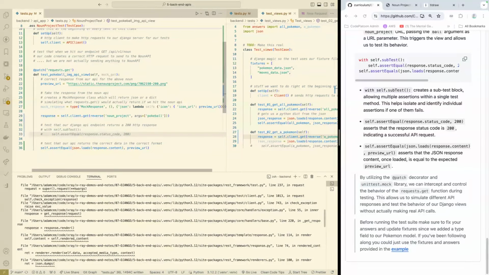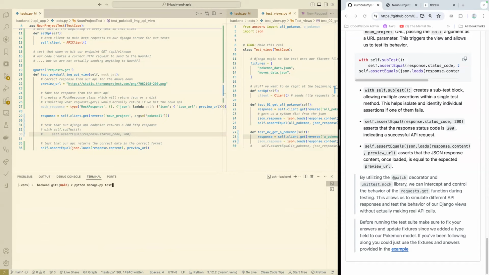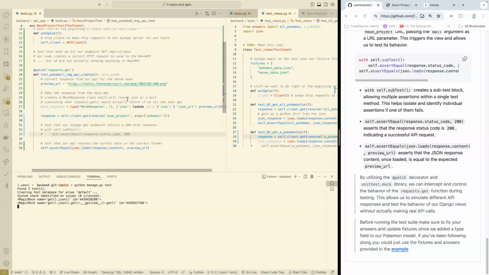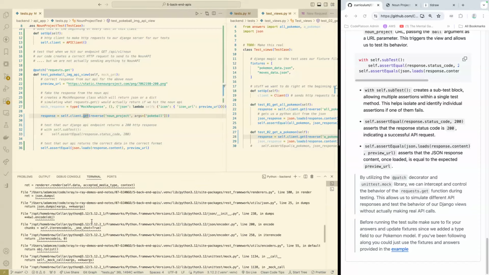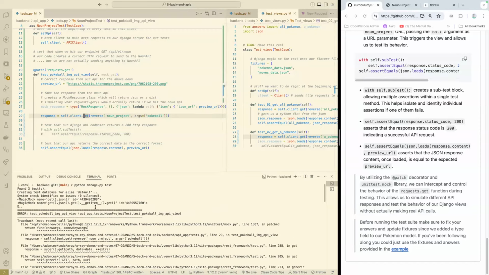So I think I'm just going to comment that out. And let's just try this with the one, and let's see if we get the same error. And it looks like we're going to because it is hanging. So we can see we get to the point of making our mock response. We can see we make, yeah, but I'm not quite sure what's introducing the error here, and this may not be the right time to dig into it and debug.